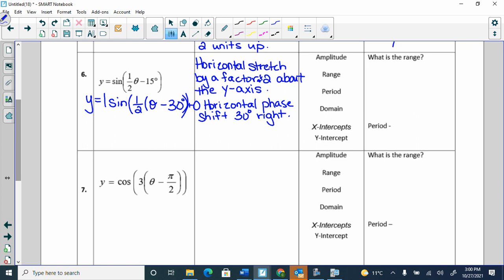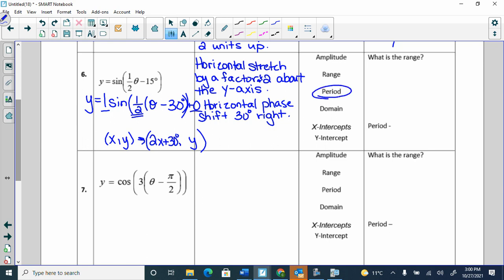Okay. Mapping. X, Y becomes, absolutely nothing happens to my X's or my Y's. They're sitting out there, so I'm just going to go Y. And then this is going to be 2x plus 30 degrees. Don't forget the degree symbol, or it's radians. Did the amplitude change? No, it's 1. It's still a 1. Did the range change? It was at 1 and 0. No, it didn't change. What about the period?